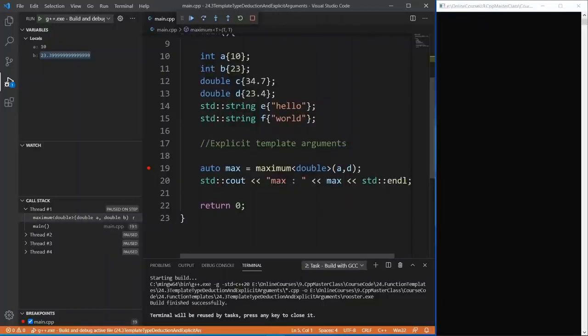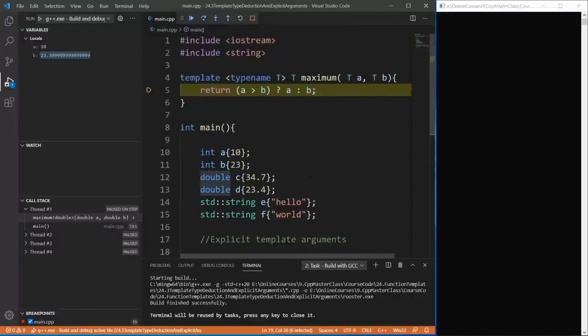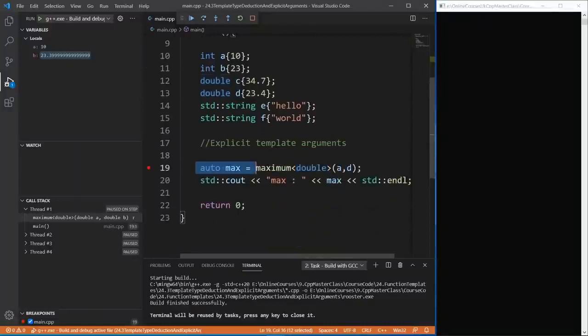Again, the explicit template argument, like we are doing here using the syntax with angle brackets and putting in our type, is going to tell the compiler, please use this type and replace that for T in our function template here and generate a template instance we can call to service this call here.